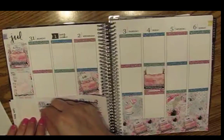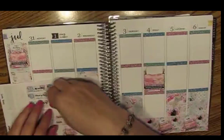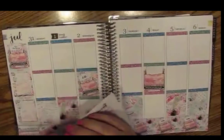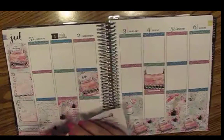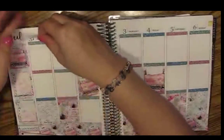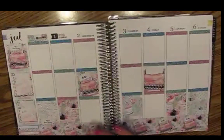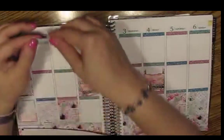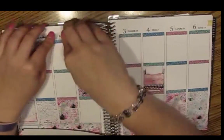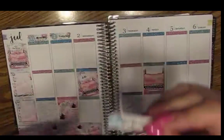I don't know, guys. I think that this is rocket science with all the trouble it's given me. Okay, so let's go ahead and put down those date covers. Hopefully this will be big enough to cover the August flaggy date cover. So let's do that. Monday. Moment of truth, is it gonna cover? It is. Oh, yay.